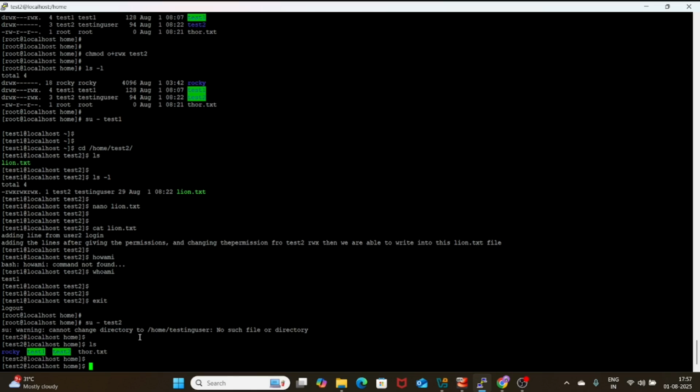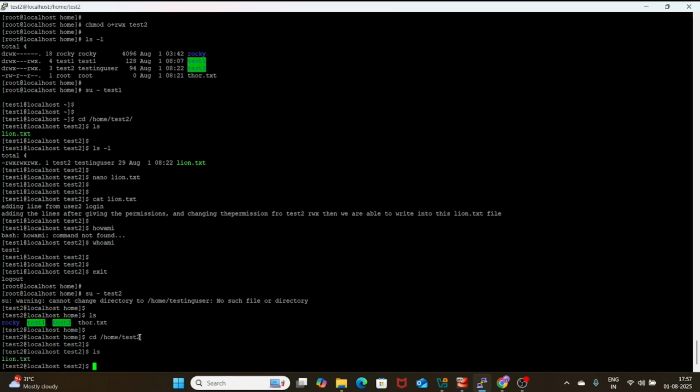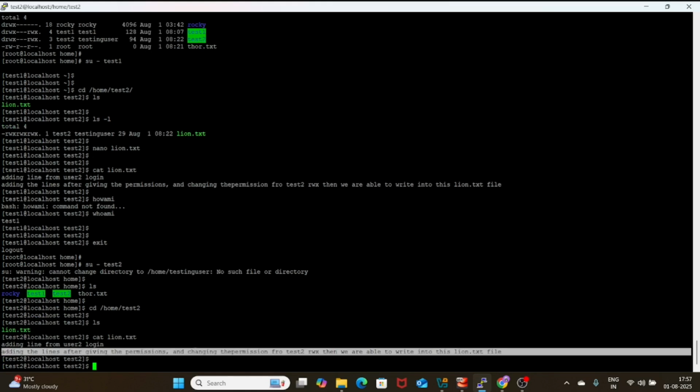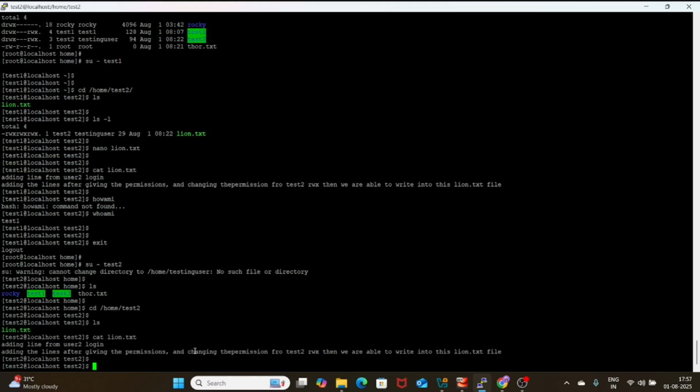Don't mind, I have some cough. cd test2, ls, we have login.txt, cat. See, the third line is added. This is how we use permissions in Linux for folders and for users.